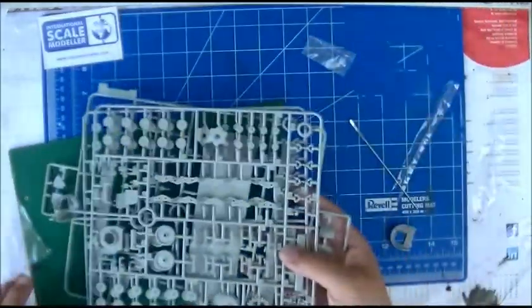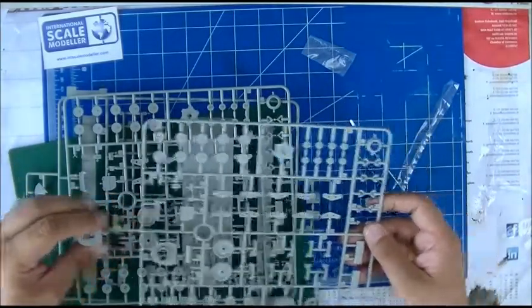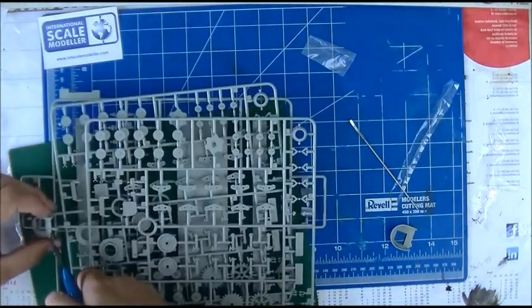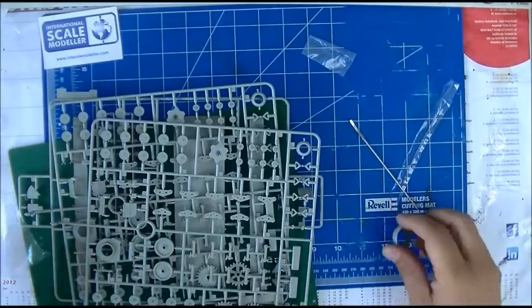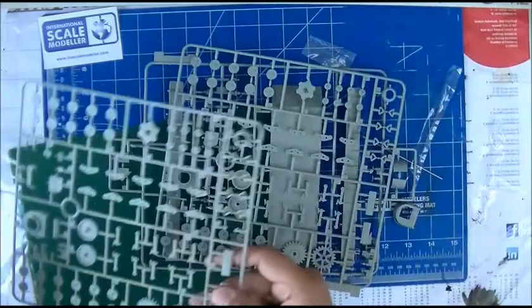Something falls off. Got two the same. Oh, this one is also falling off, so I just have to cut that loose before it breaks off. Got some. Two the same sprue, so I'm going to put one back.